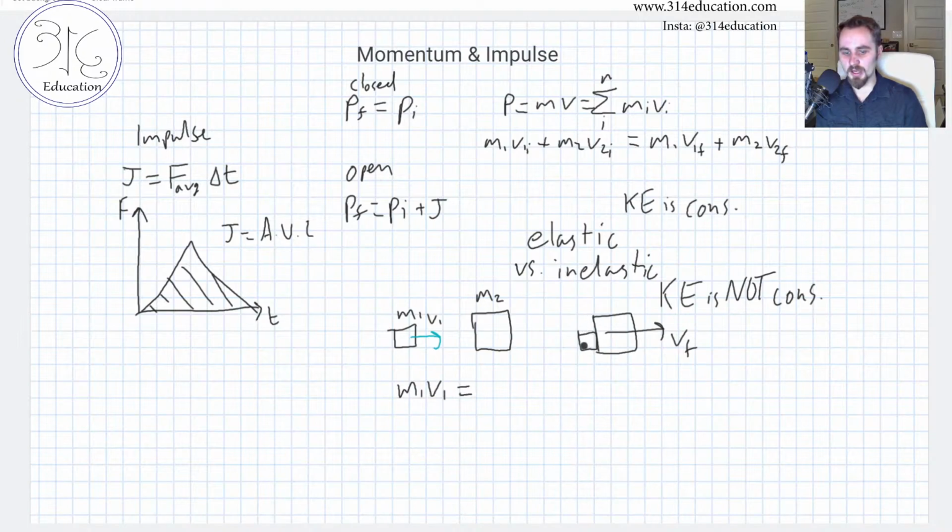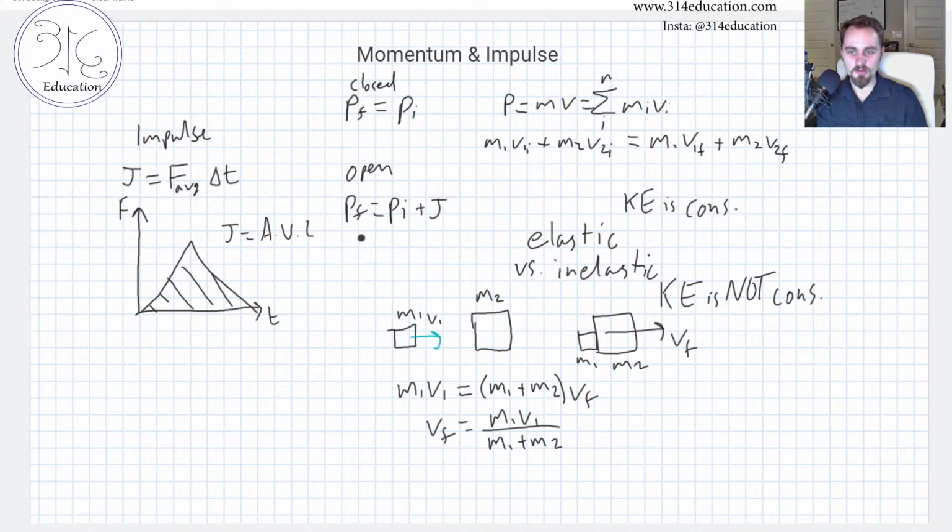But then afterwards, we have as one whole mass m1 plus m2. So we're going to combine these masses like this and say this combined mass is traveling at a v final. And to find out what that v final is, we just divide both sides by this m1 plus m2. It's going to be m1 v1 over m1 plus m2. And we'll see this type of problem shows up a lot because this is something that momentum does really well that conservation of energy really struggles with. So this is a good example for momentum.